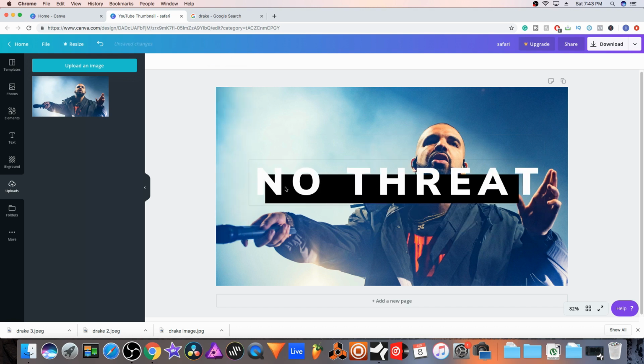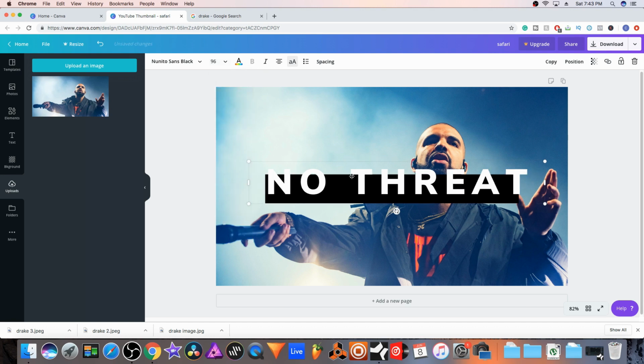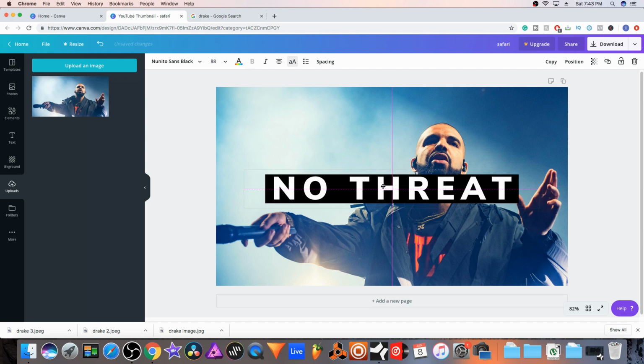You can't really see the white on this right here. So what we're going to do is I can actually just make this smaller again. Let's do 96. Let's actually do one more. And I can drag this to where it centers up right here on the black part. And so now you can read the text. Now you could use this. This would be fine. I wouldn't do it yet.